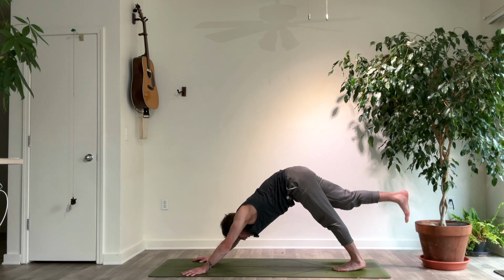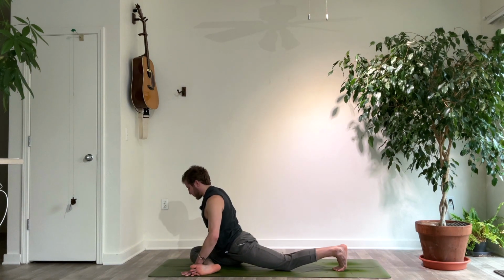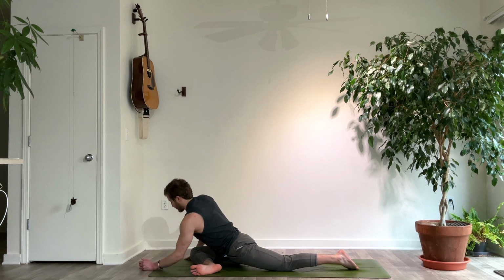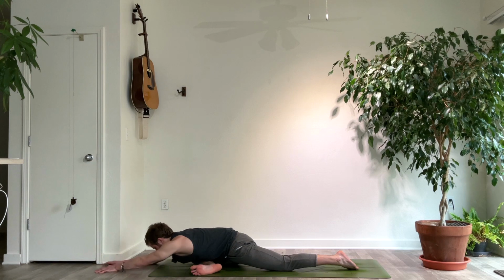Inhale, lift your right leg up to the sky. Exhale, swing it through half pigeon pose. Move right into your expression here. Forearms can come to the ground. Fingertips can crawl forwards.